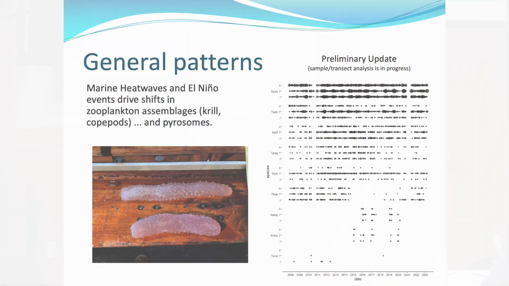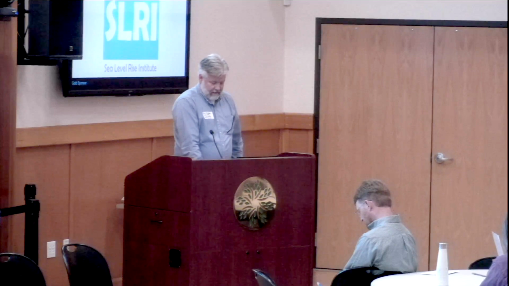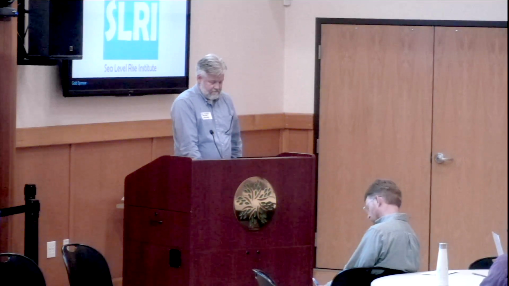One of those persistent changes is the pyrosomes. These are relatively large specimens. When the marine heat wave came in, there was a massive bloom of these things all up and down the coast. In our area, it seems that they are persisting, and it may be because of the circulation around the capes and things like that. They're not seeing them so much off Newport, Oregon anymore, or to the south. We're still getting them, although they're pretty small. These alter carbon flows and all sorts of things in the ecosystem.